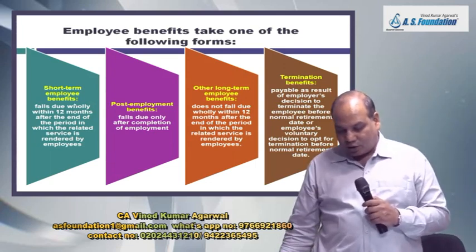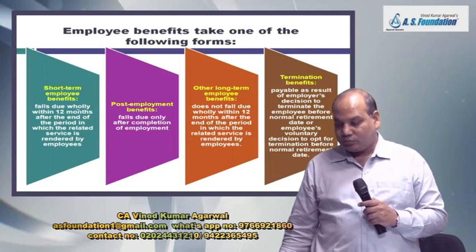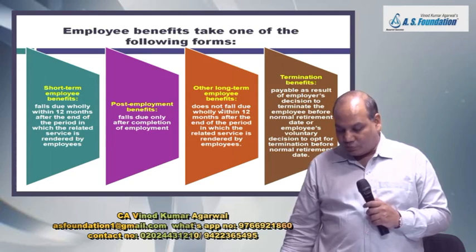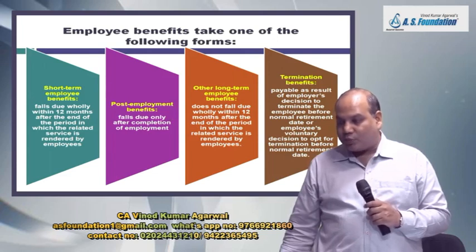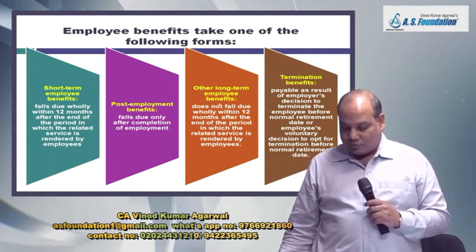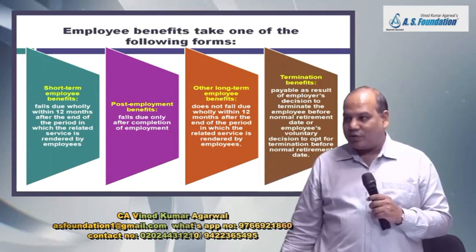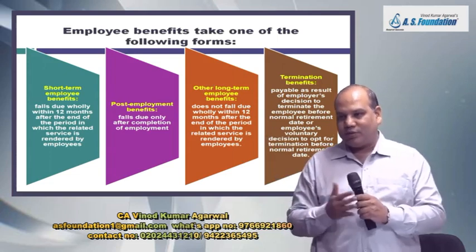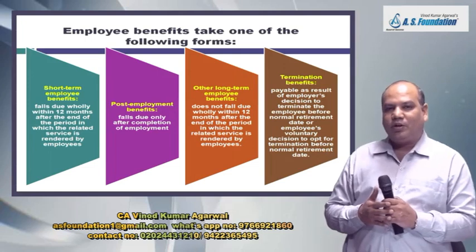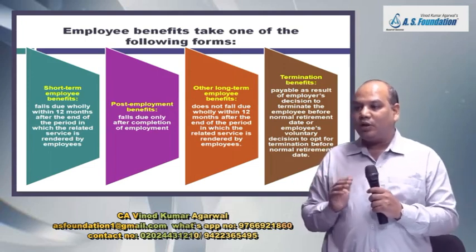And then other long-term employee benefit. This is neither one nor two. It is not a short-term employee benefit because it does not fall due wholly within 12 months after the end of the period in which the related service is rendered by the employee. But it is also not a post-employment benefit because it does not fall due after the completion of employment. So you can say these fall due more than 12 months after the service period but before the retirement date.